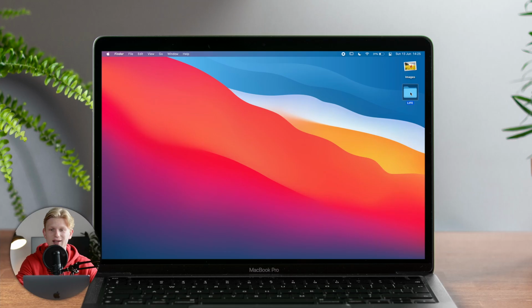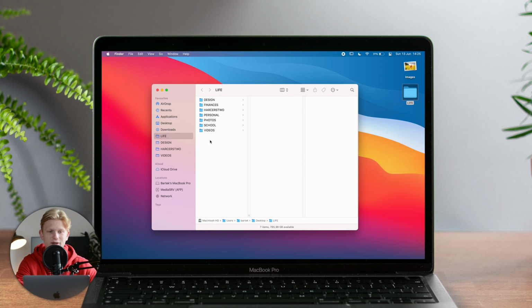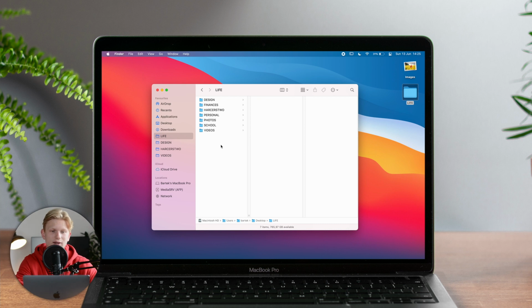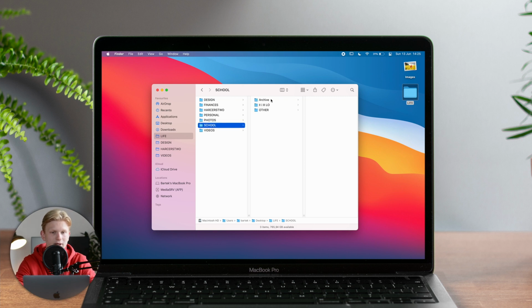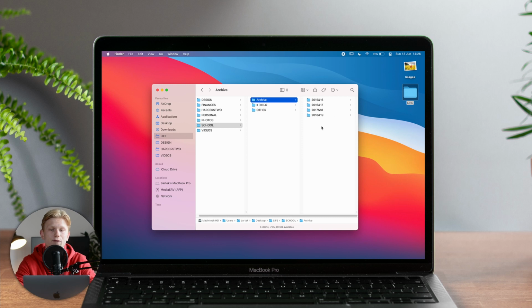So let's hop into the Life folder, and as you can see, I've got my Life divided into 7 different categories, or at least the files that I use in my Life are divided into 7 different spheres. Now, if I want to find a file, I know generally which category it relates to. So for example, if I want to find a file that I remember was around my first year of middle school, then I know that it's related to school, and I know that it's archive because this is my high school folder. So I go to archive, and then after I finish, so this is another subcategory in the category folder, and after that, after there are no more categories to do, then I just organize my files by date.